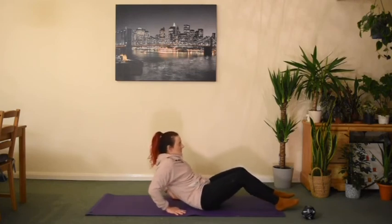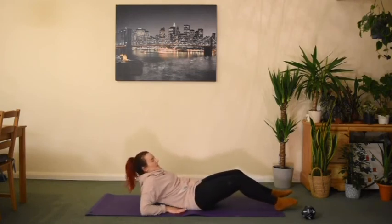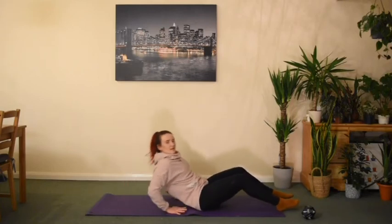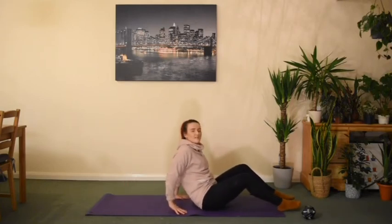If we can, keep the pelvis where it is, lower down until the lower back touches down onto the mat, and then extend up and over. Yeah, so again, down and up. Really squeeze the triceps at the top.